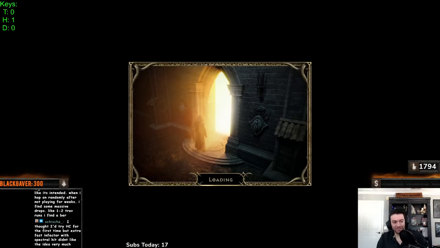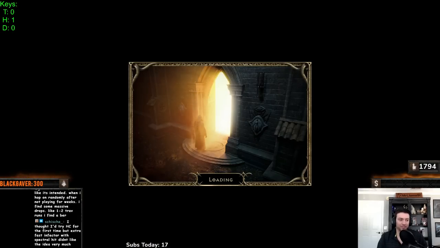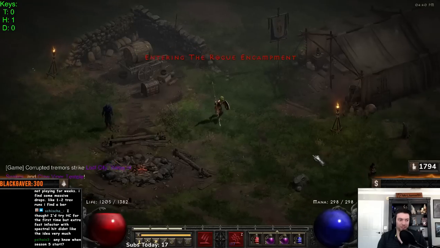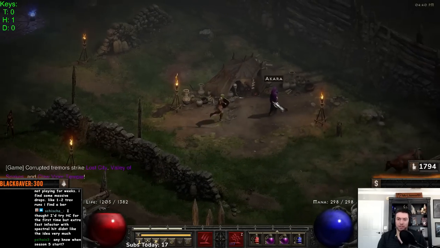Extra fast infector. Yep, he'll do it. He'll do it to you. 21st or 28th, one of those 2 days. That's what you should probably plan for.